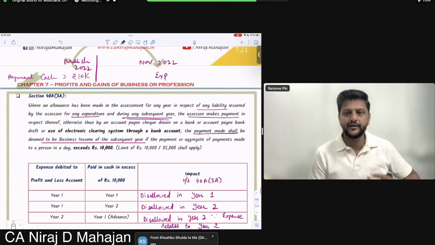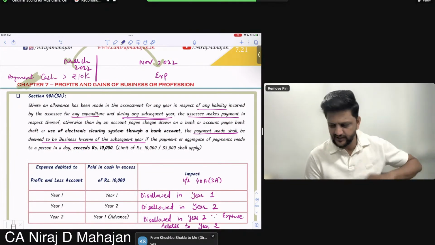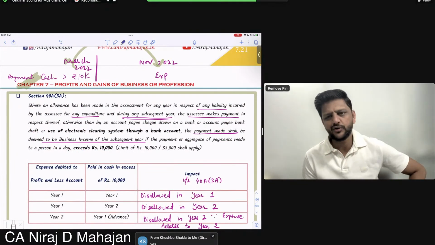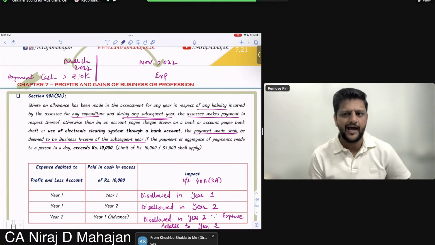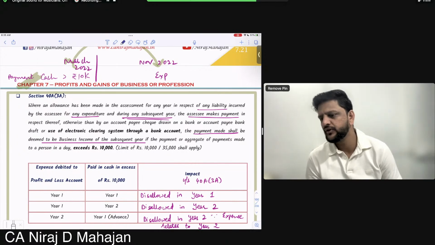43 was in fact a better section, a more logical section. That expenditure is booked now, but the unapproved mode of payment may happen later on. Okay, all of you?